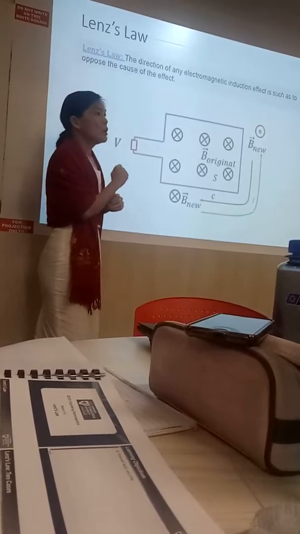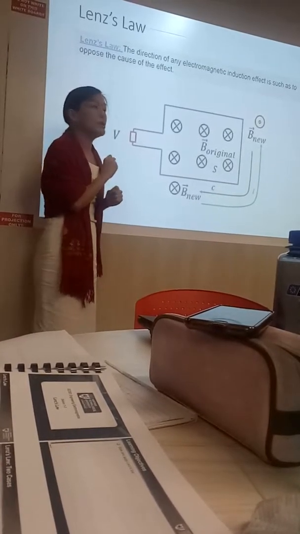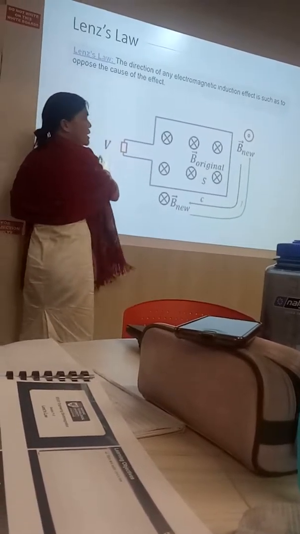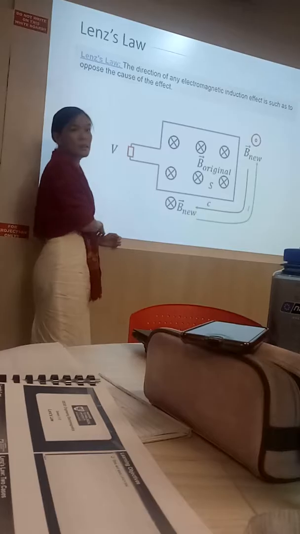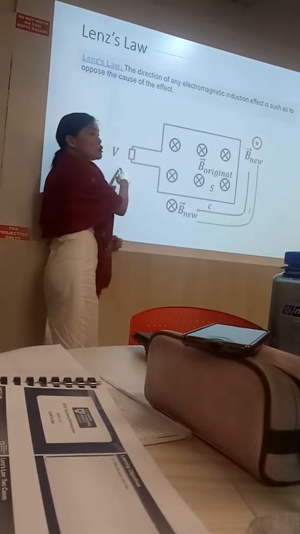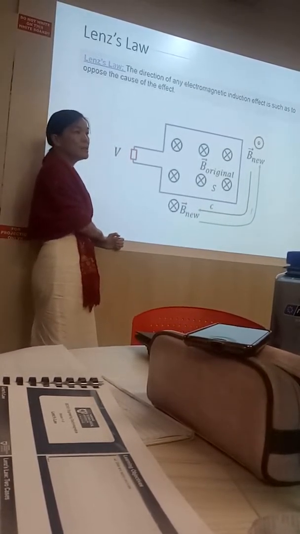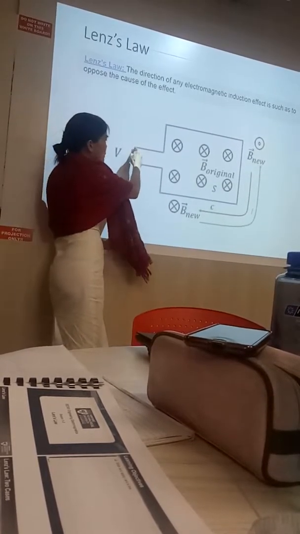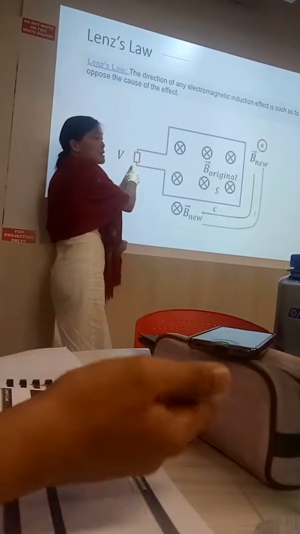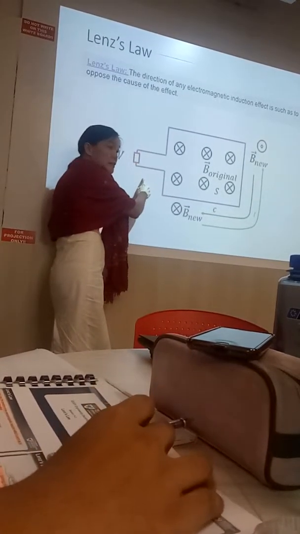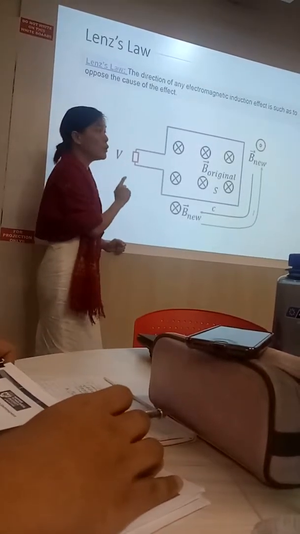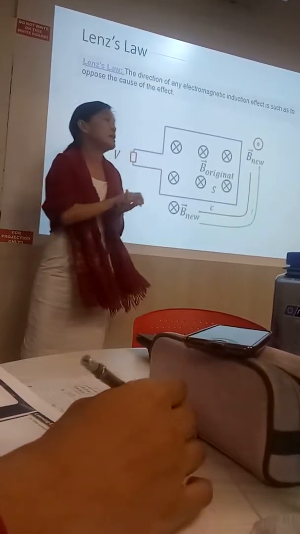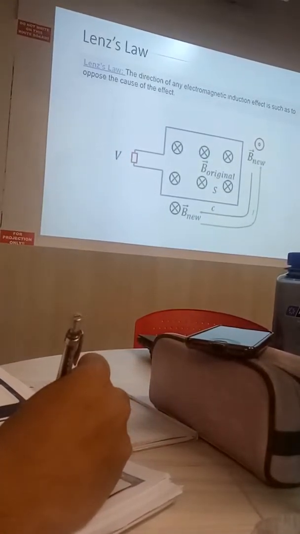Another thing I need you to notice: if you do your practice questions online as well, you will see this. If they have a resistor here or a voltmeter here, and if they label it plus or minus, current always goes from positive down to negative. So if this is your resistor, this is the plus end, this is the minus end, current flows in this direction from positive to negative. If you find that your current is flowing in the opposite direction, put in a negative sign. Please remember that.